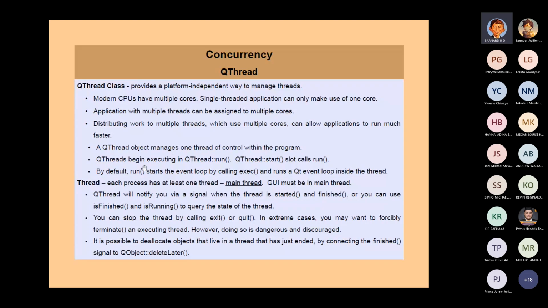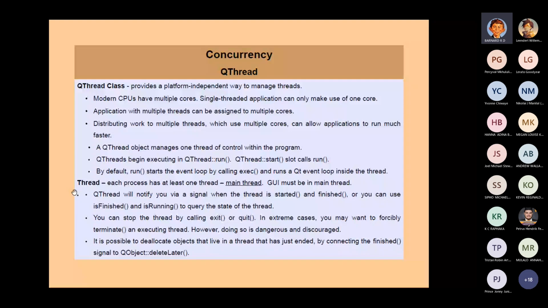When QThreads begin executing, they have a run method, and that's basically internal. But when you call the start method on your QThread, that calls that run slot in the thread. So that happens internally. The one you will use is start. Okay, you don't need to worry about the next part.